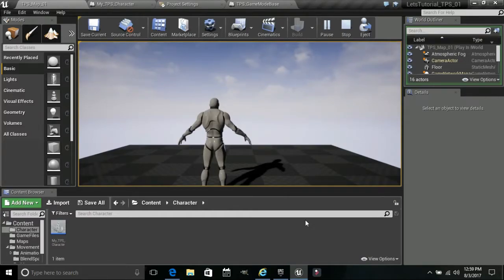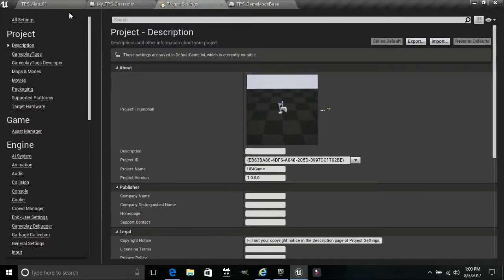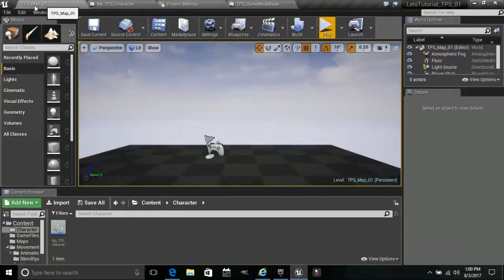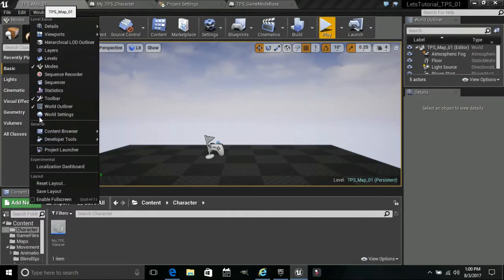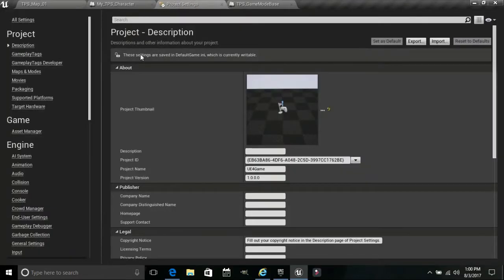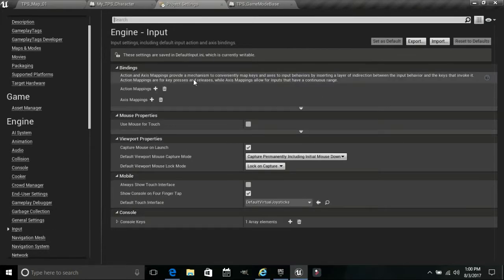If you're left off exactly where we left off last time, then to get out of this screen you just want to hit escape. Alright, first thing you want to do is click on our project settings tab. If you don't have the tab up there, you can go back to your first tab and click the edit button and hit your project settings. Alright, so I'm going to go back to project settings. We're going to scroll down a little bit and we're going to go to input.